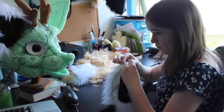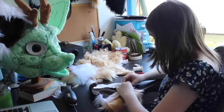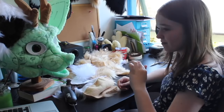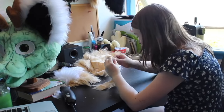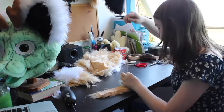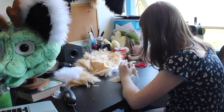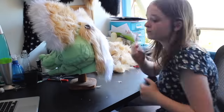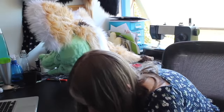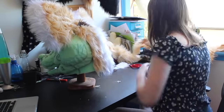I'm using a blanket stitch to sew all this together, but you can use a back stitch or any other stitch that will do the trick. You can place the fur pieces on your head to view your progress as you go. Try to sew as much together as you can before gluing it on the head.